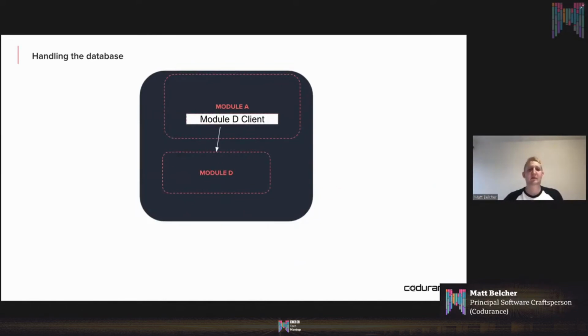I think it's worth talking a bit about the database here too. I think often that's an area that's forgotten a little bit. If you go back to this earlier image of the modular monolith, we're starting to pave the way for extracting out a microservice, but we're missing something from this diagram, and that is, I guess, the database here.